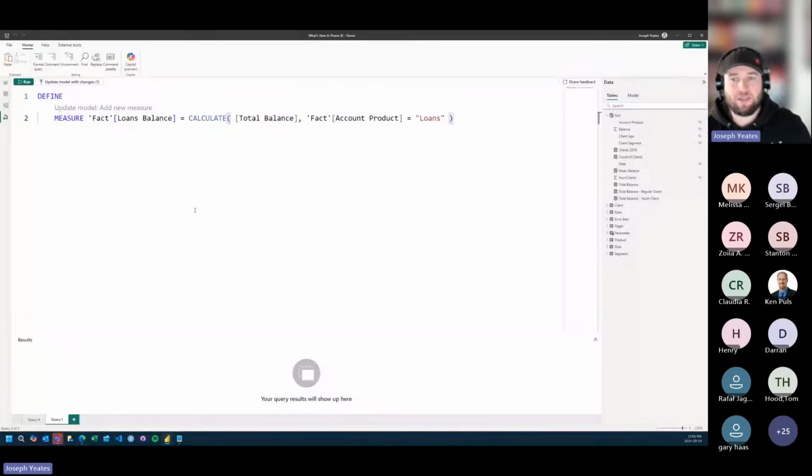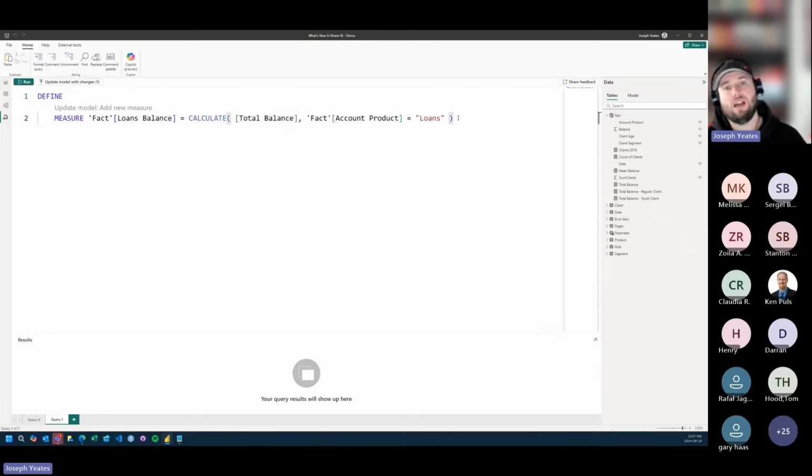So in Power BI, we have a fourth view now, DAX query view. This has been out for, I think I've said a couple months for the last couple of months, so maybe half a year, even close to a year now, where we can write our DAX queries in a more dedicated development environment. So to actually define measures in our data model, we can use the define function, the define word, and I'm defining a measure on my fact table called loans balance, and then I see the DAX formula to the right-hand side.